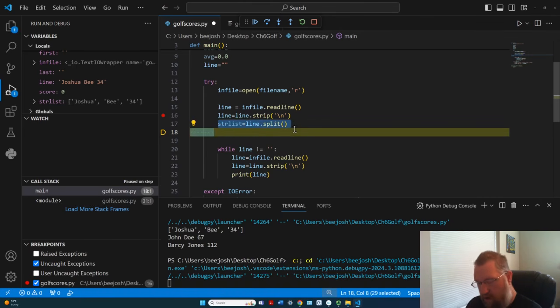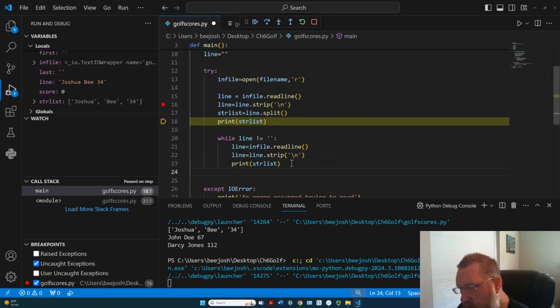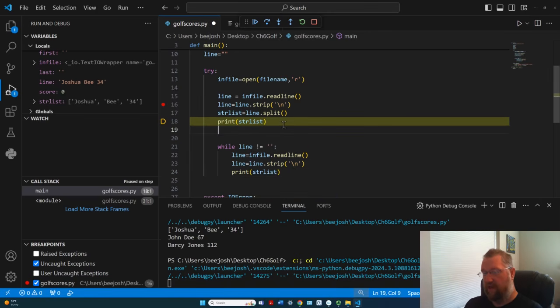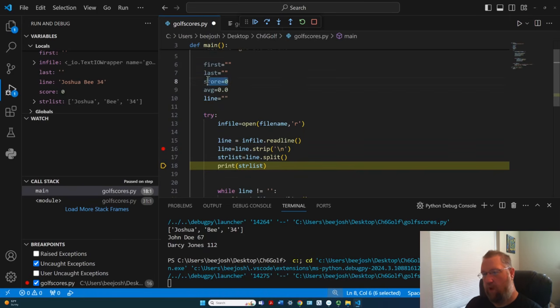But we know this works. So let's go ahead and print the list. Let's copy this. But here's where I'm going to turn you loose a little bit. What I want to print is just one value in the list. I want to set the score.